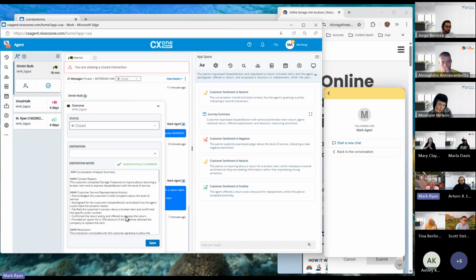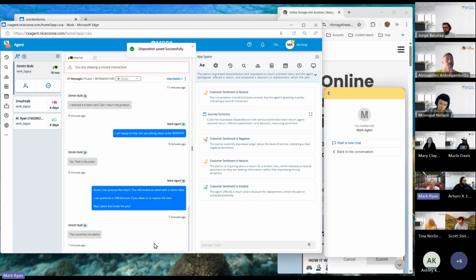So a very detailed capture of everything that occurred, and you can push that into your CRM environment. You'll save it inside CX1 as well, so it's visible next time this customer calls, you could see those histories. So you can memorialize it in one or more places so that you don't have to type all this. How many minutes are being saved per interaction simply by letting us create the summary and having you be able to save that out and make it really simple for the agents? Does that make sense?